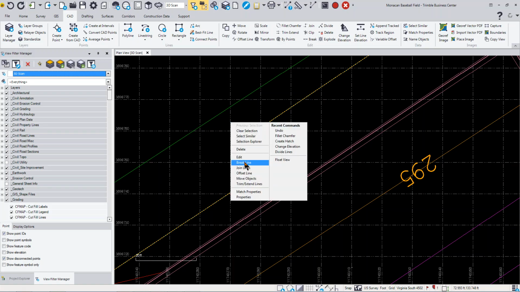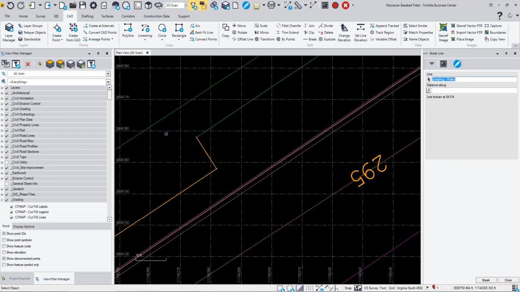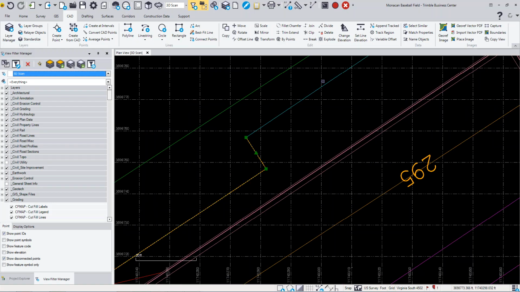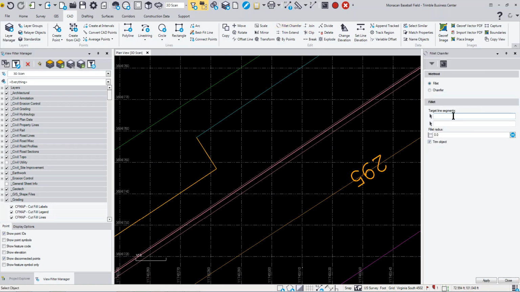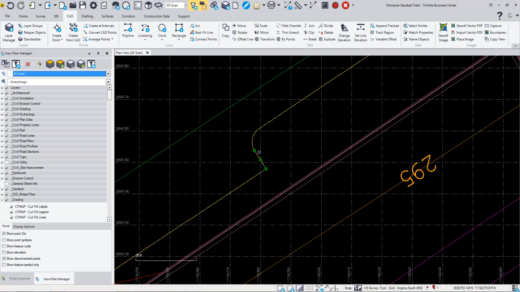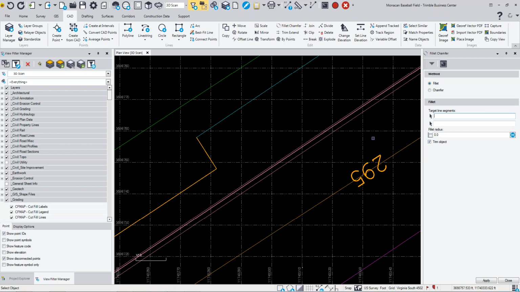If we break this line, let's say at this point, it'll still work and still apply. So I can come in here and do a fillet chamfer, and I can pick this segment and this segment. And if we put the value of 5 and I click apply, you'll see that it trims them and connects them, and now it's connected as one single line. So you could do that as well, kind of either joining or using the fillet to join them together.